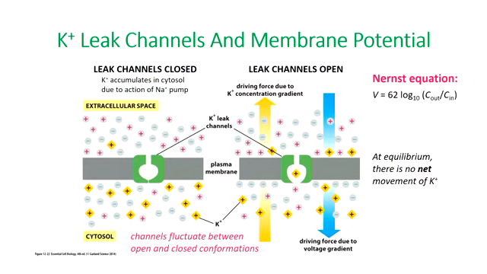So if you can measure the concentration of potassium on one side of a membrane and the other, you can figure out what its equilibrium potential is. That is, if the potential were this, you would have no net movement of potassium through the channel. But these leak channels explain in part why there is an excess of positive charge outside the cell relative to the inside. The sodium pump explains the rest of it. 3 positive charges in sodium out, 2 positive charges in sodium in. So what that means is that relative to the outside of the cell, the inside is slightly negatively charged.